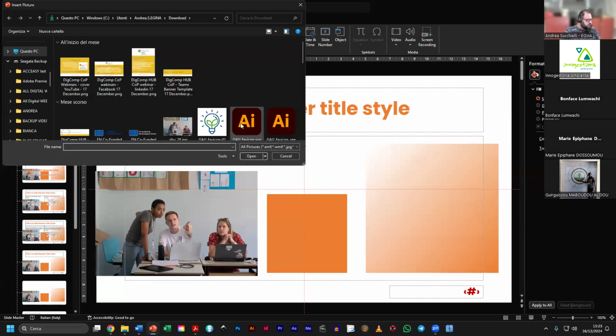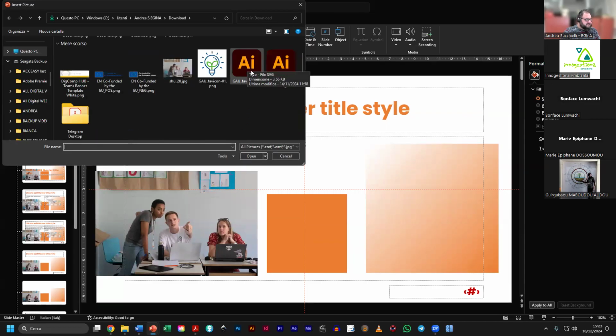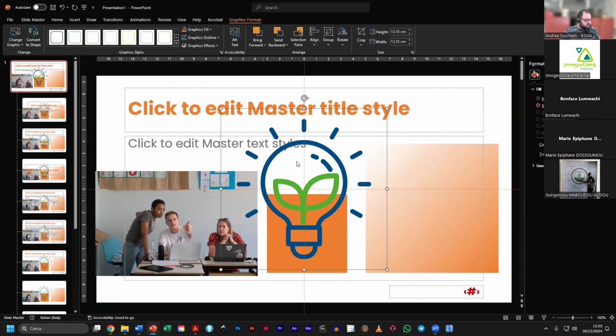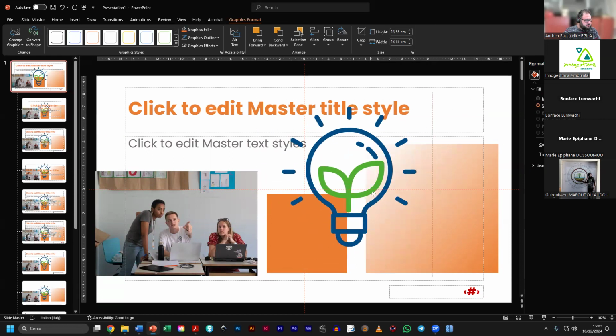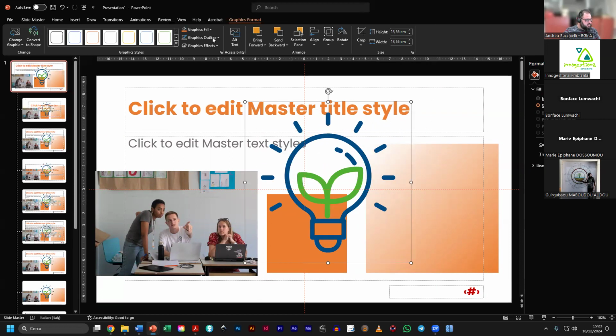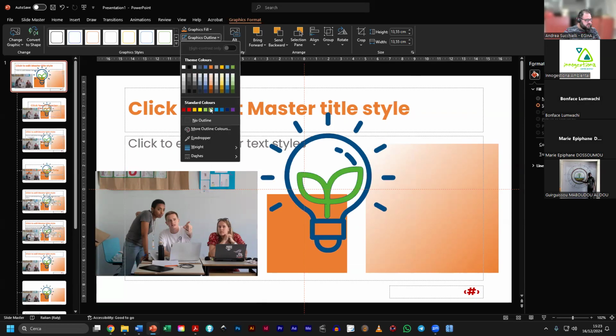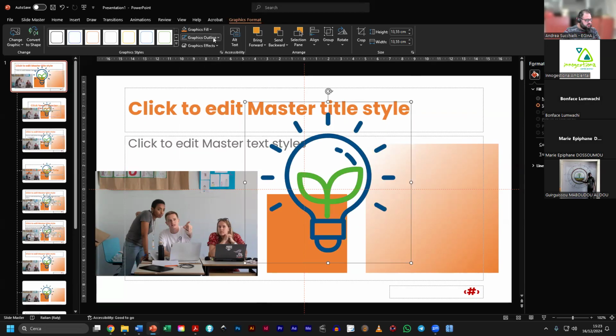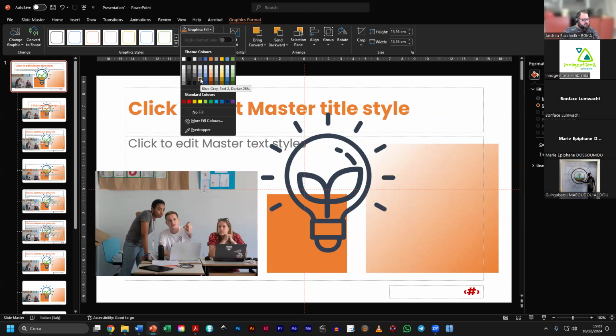Or you can import, for example, an SVG file and in this case you can play with these files as you can do with the basic shapes, changing the fill, because maybe you have a logo where you have to change the color.